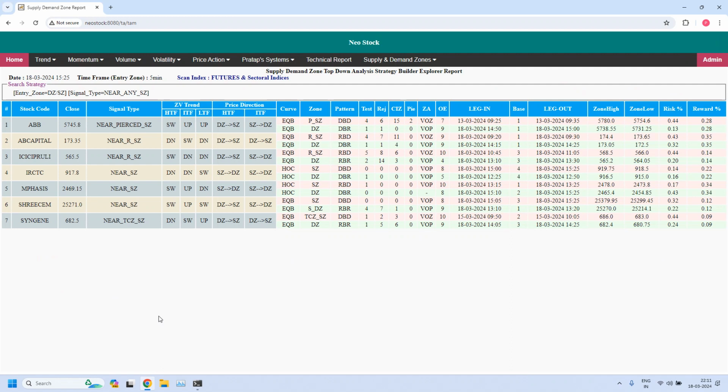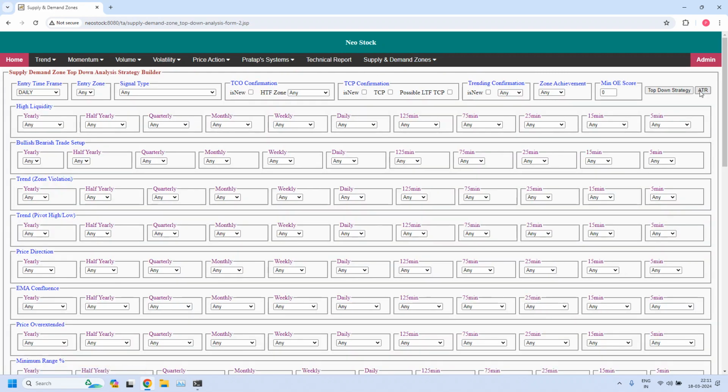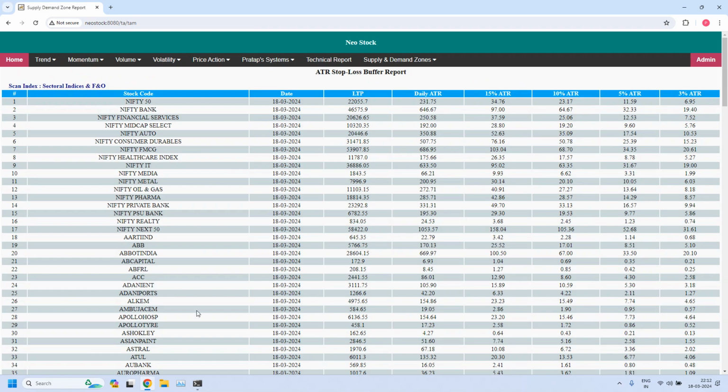Now we will generate a report for finding the stop buffers for all the stocks and indices. So these are the stop buffers based on the ATR. So this is the complete list. I will keep on scrolling this list, giving you only a few seconds' time. You need to pause the video and study those parameters. The first 17 in this list are indices, stop buffers for indices, and all the remaining are equity stocks listed in the F&O segment.